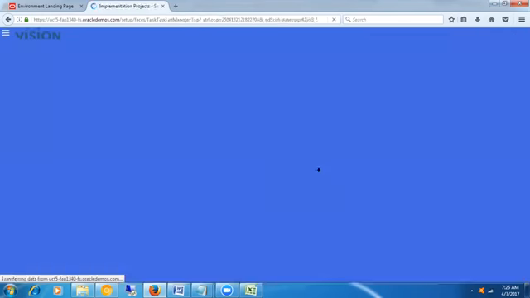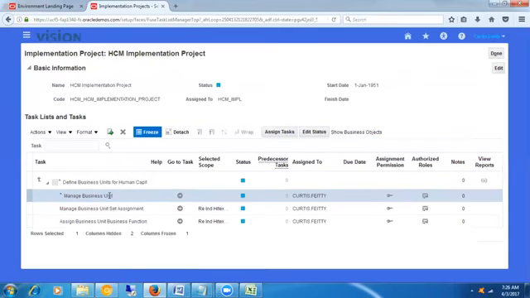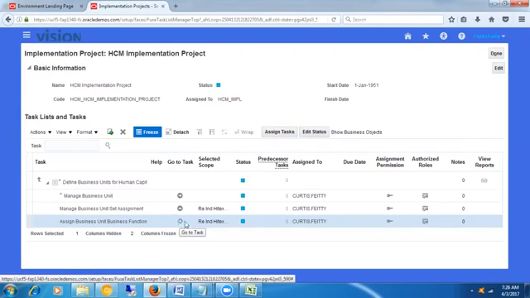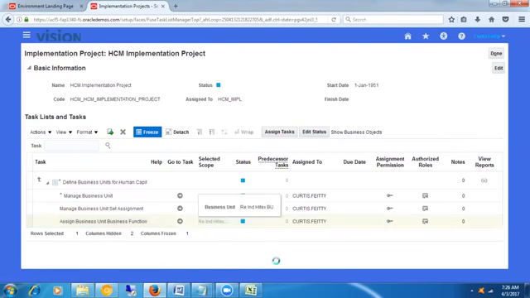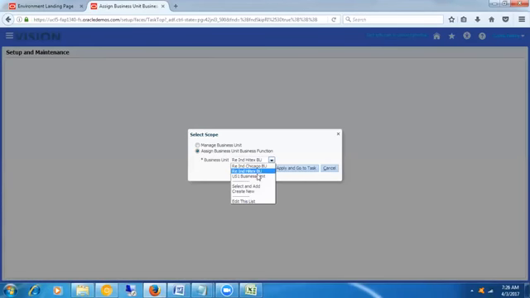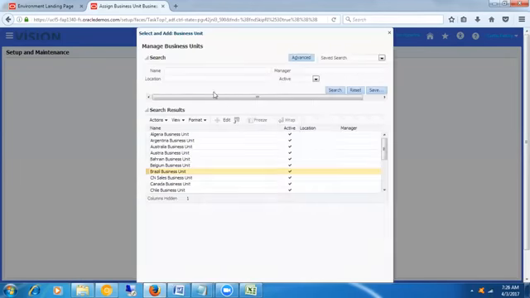So now we have defined the business unit. Now we are going to assign business unit business functions. Selected scope. How to assign the business unit to your legal entity? Select your business unit. What is our business unit name?